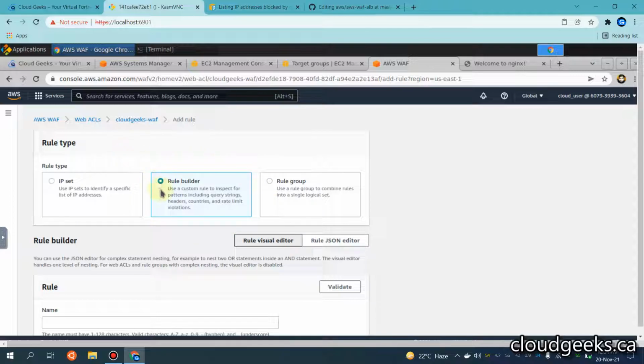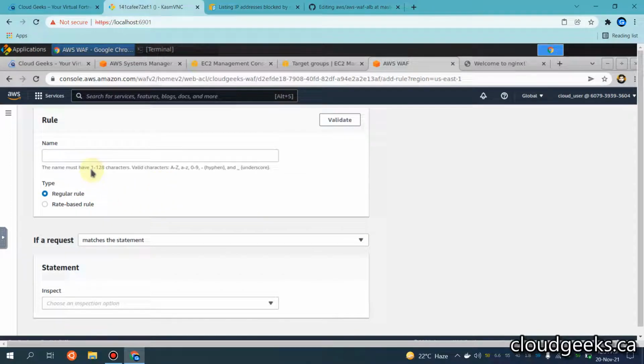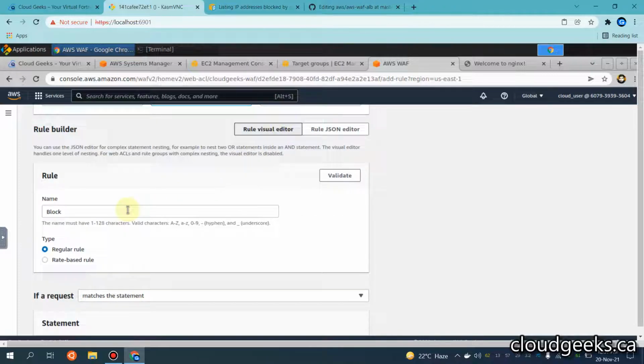Okay, now guys, let me create that. So I have to add the charging. Let me pause the video. So guys, what I will be doing, I will be blocking that particular IP, which is going to DDoS my application, and we are going to simulate that. So block IP.